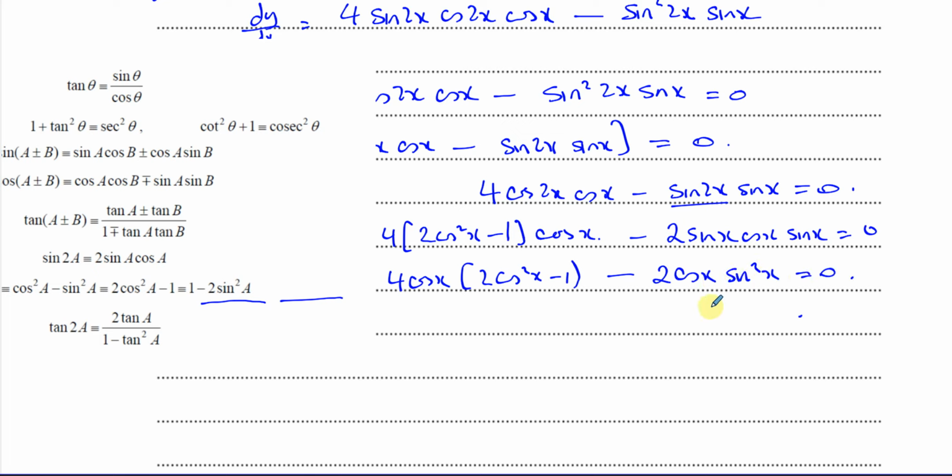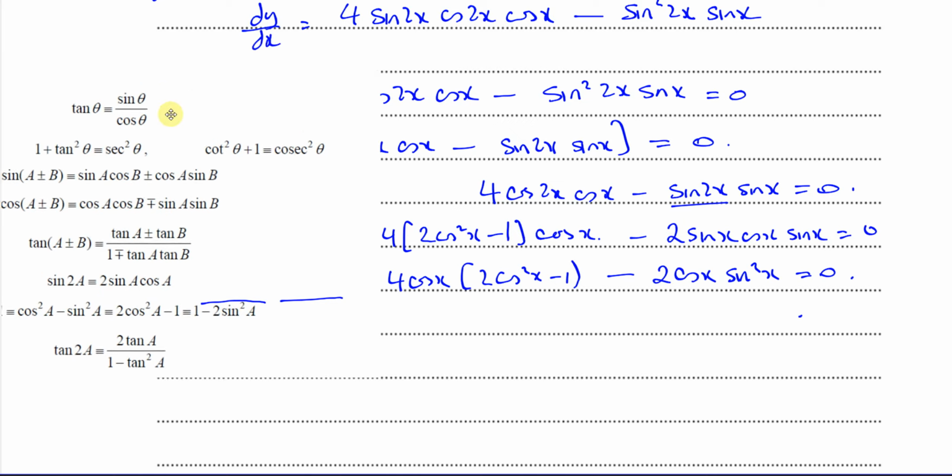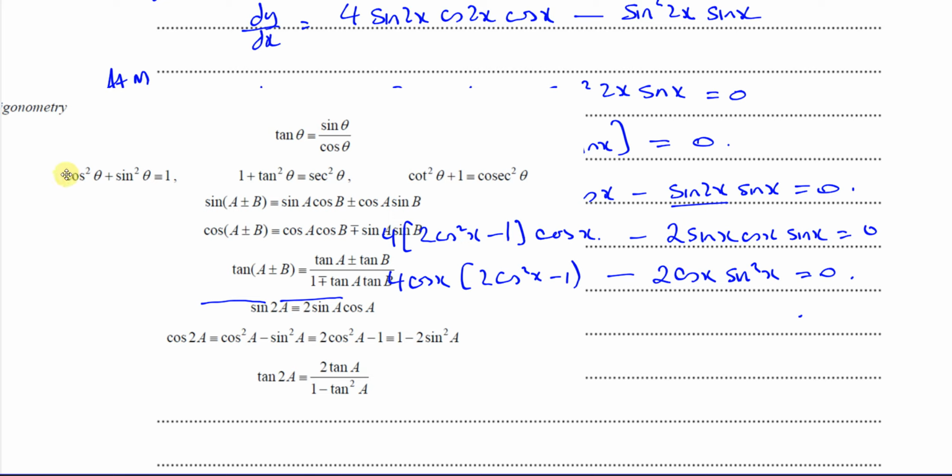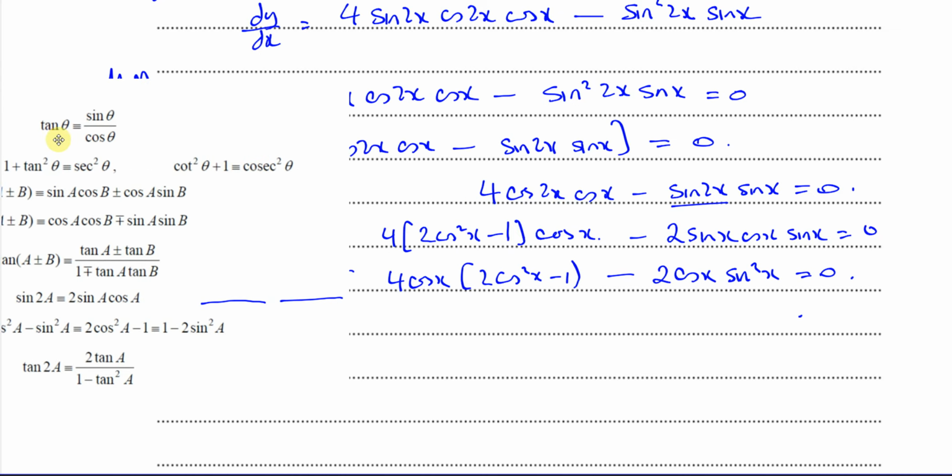Now, what I'm trying to do is write everything with the same ratio so it will be easy to solve. So what we've got left here is sine squared x, which you can write as 1 minus cosine squared x, as we know from our basic identity, which we should know, which is also given. Cosine squared theta plus sine squared theta equals 1. That means sine squared theta is 1 minus cosine squared theta. So we can rewrite this sine squared theta as that.